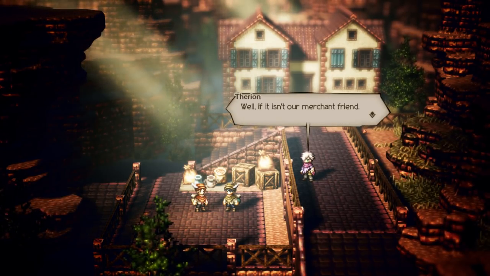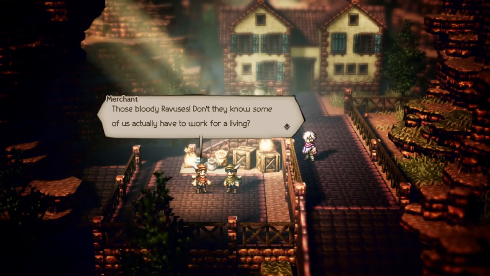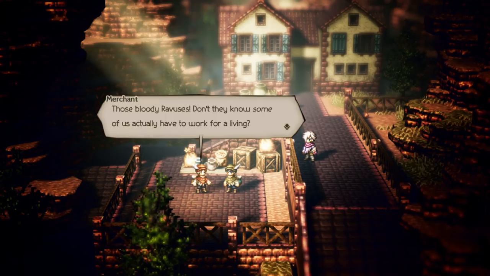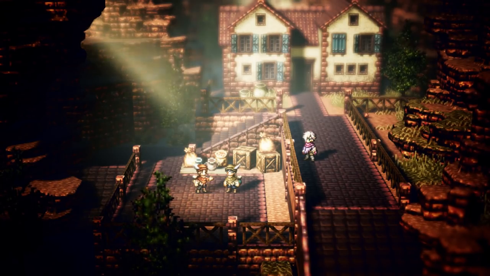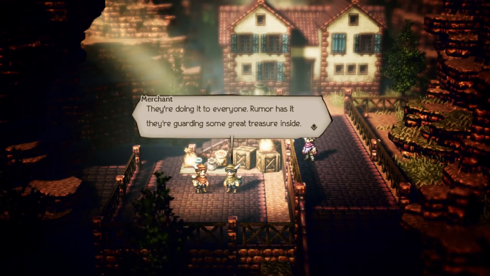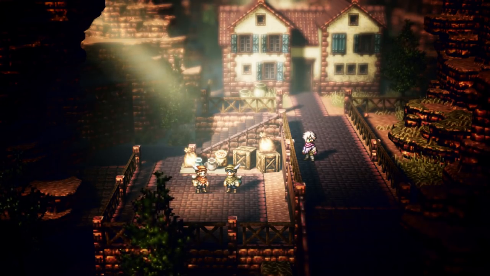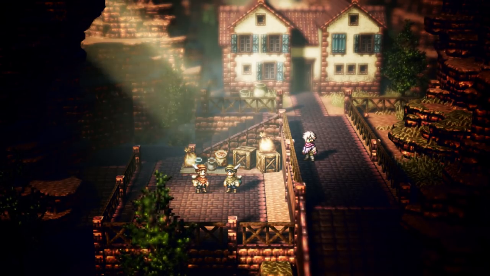What do we have here? Well, if it isn't our merchant friend. No. You're a yawning machine. Yeah, you're yawning every other sentence. I don't know. Those bloody Ravises, don't they know some of us actually have to work for a living? Oh, yes. Turned her way at the gate. Join the club. You too, but why? They're doing it to everyone. Rumor has it they're guarding some great treasure inside. But I'm not after their treasure. I just wanted to show the lady of the house my wares. They told me I needed proof. As if this sack of silk dresses isn't proof enough.